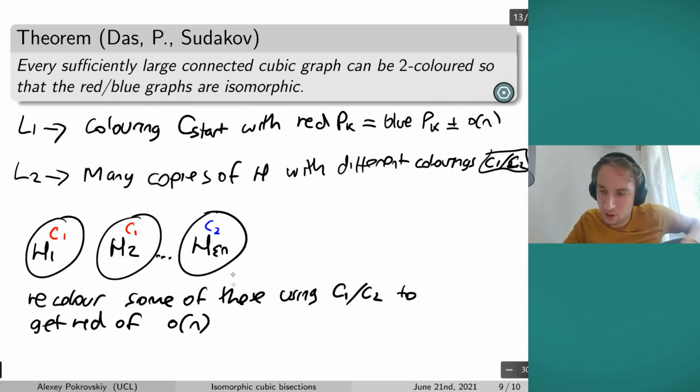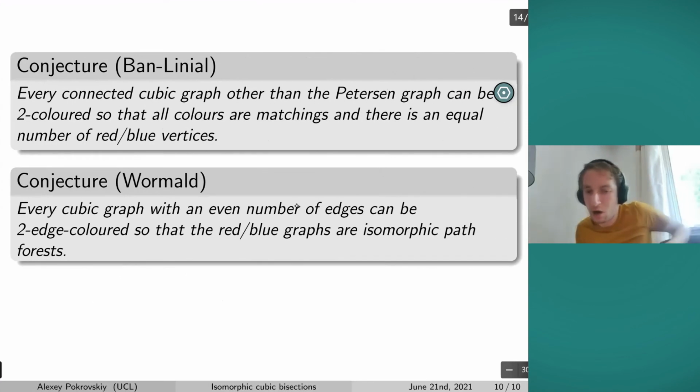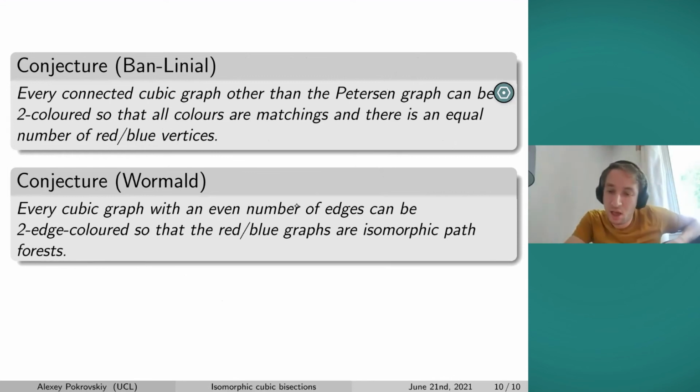So let me finish with a couple of open problems. The 2 interesting open problems here are these 2 motivations which I told you. The first is the conjecture banlineal, which is a strengthening of Ando's conjecture, saying that you can get a partition into matchings. I don't think our methods are useful here, because if you're trying to get matchings, you don't have the flexibility that we exploited for Ando's conjecture. If this conjecture is true, I think it would require very different methods than the random ones we used.